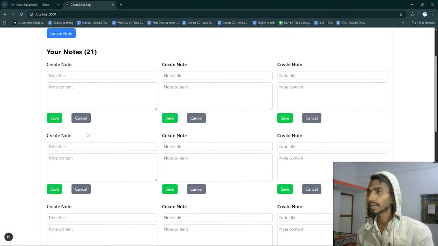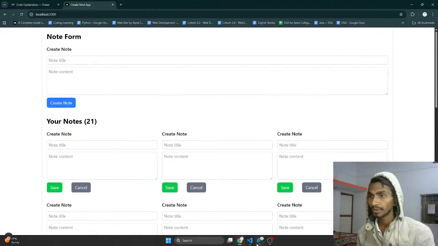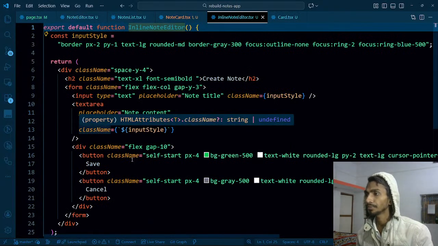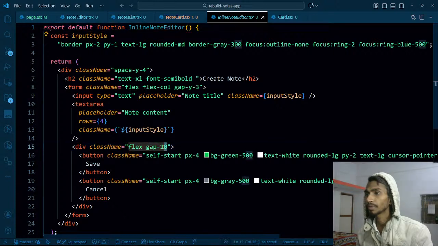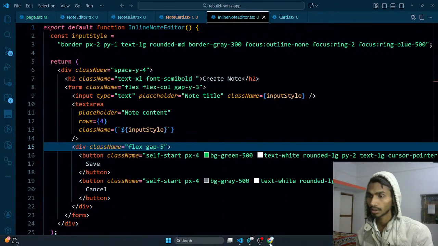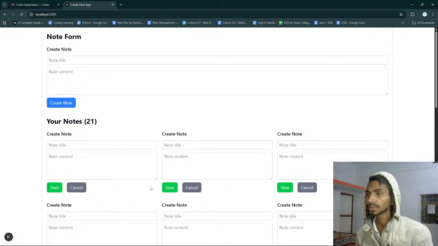By the way, the width that I'm getting between these two is quite too much. Let me even fix this thing. So ultimately in the note editor that I have, I'm giving width. Let me give it gap 5 only, and I hope it's gonna be quite well looking. So this is quite fine right now, and does the job.